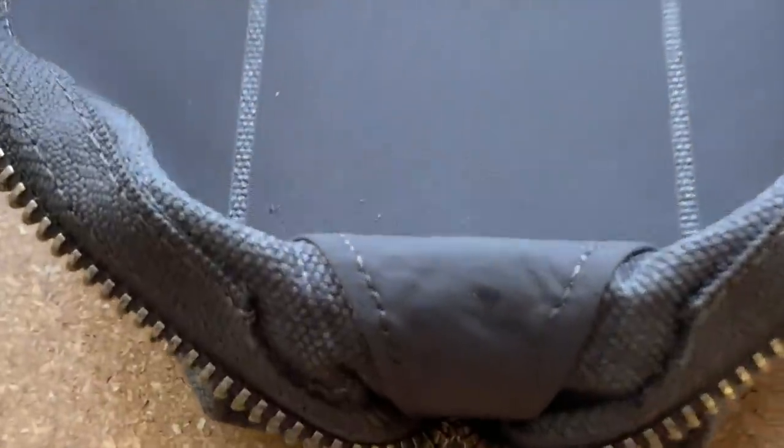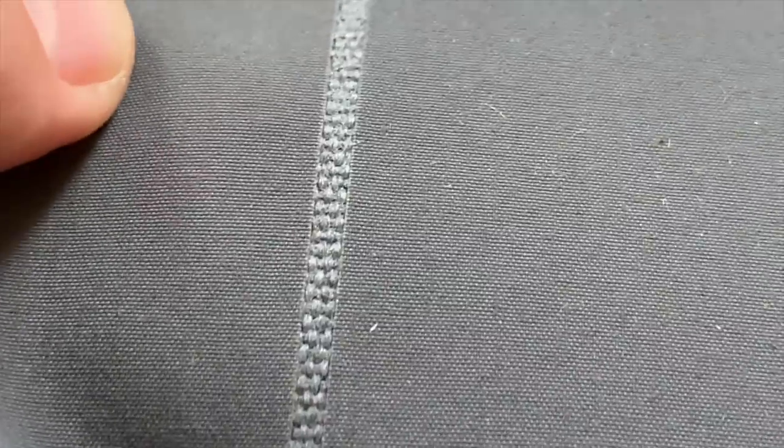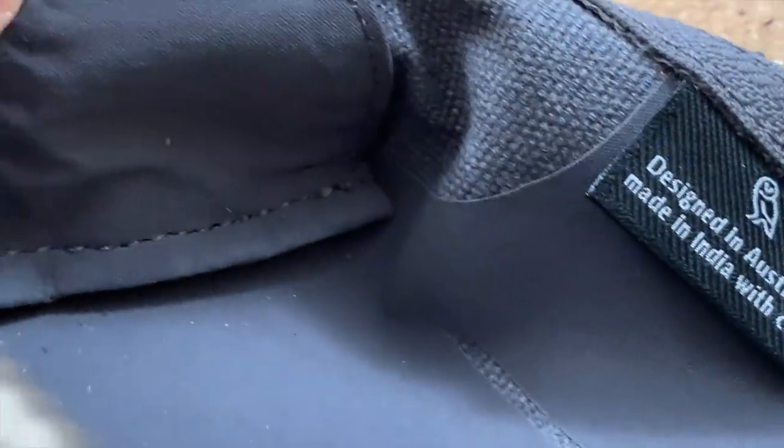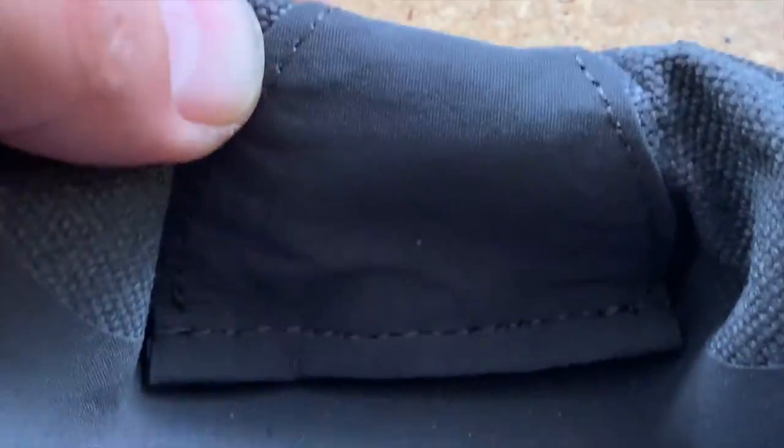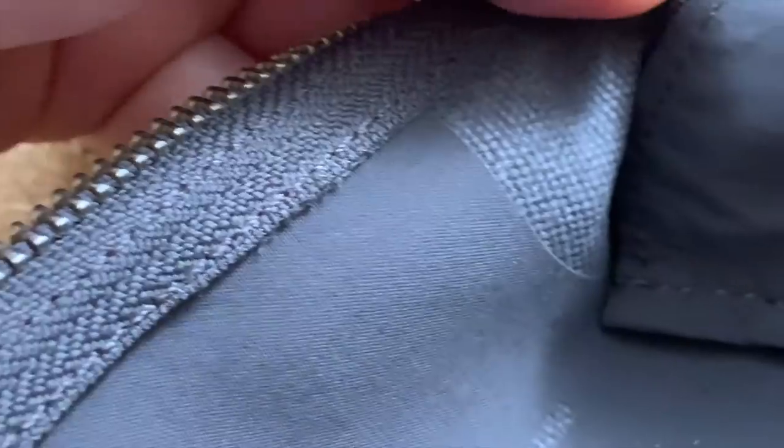Okay, so a couple things first. You'll see this liner, okay? You see how it's much more tightly woven here? There you can see the canvas, right? Really tightly woven material right here, and it looks almost like it's stickered on there. And you can see this material actually goes off into the corners. They use some here on this panel, and then it comes up off the corner again, almost like a clover shape or something like that.